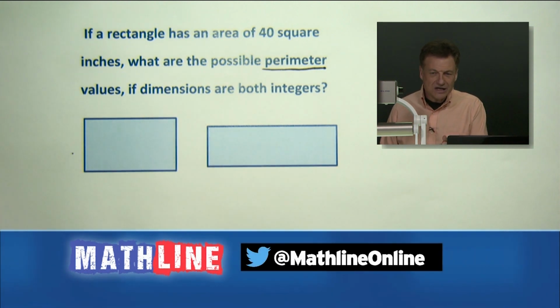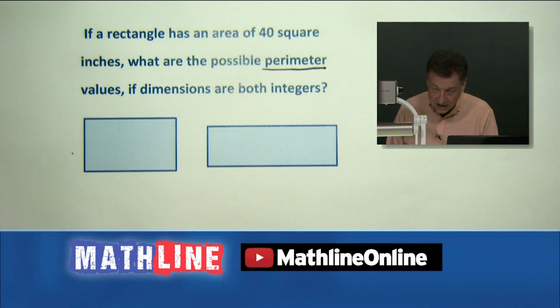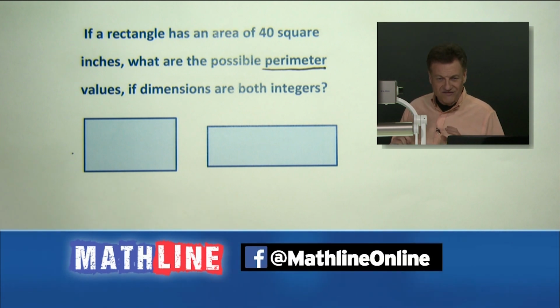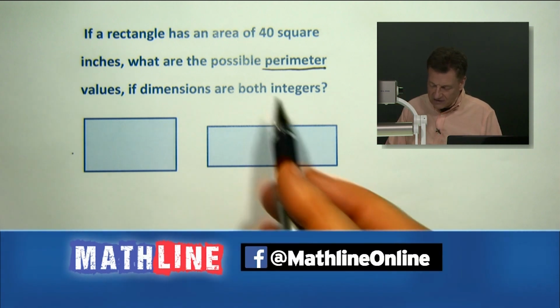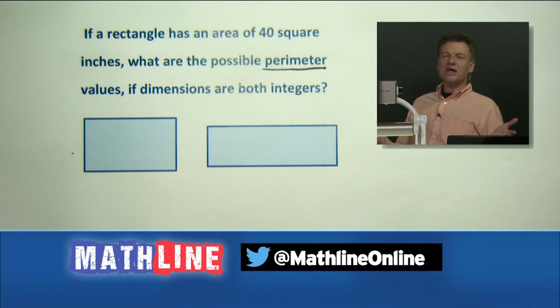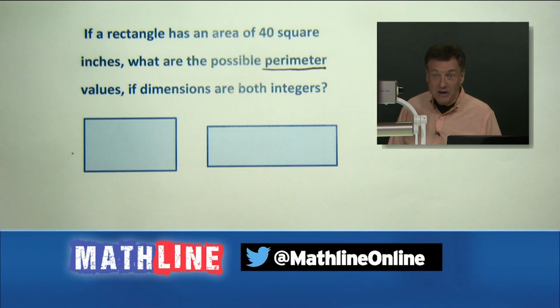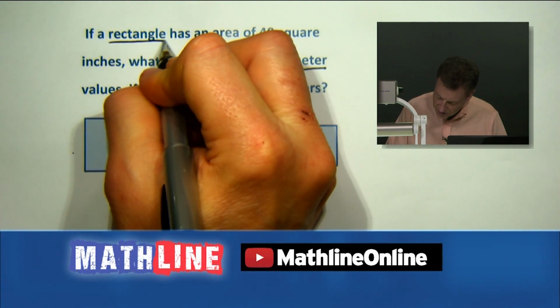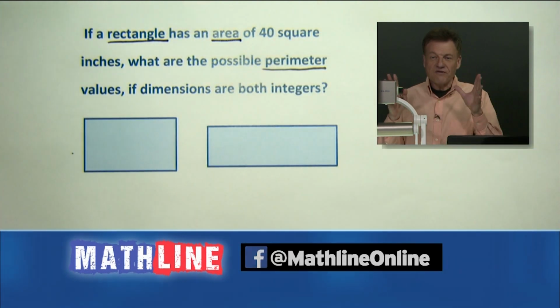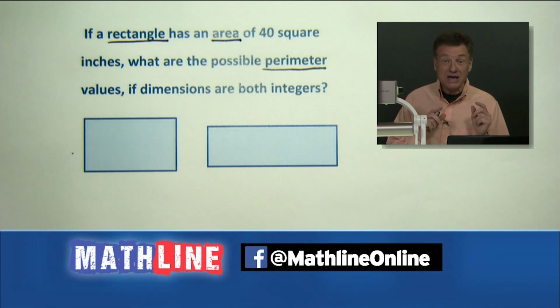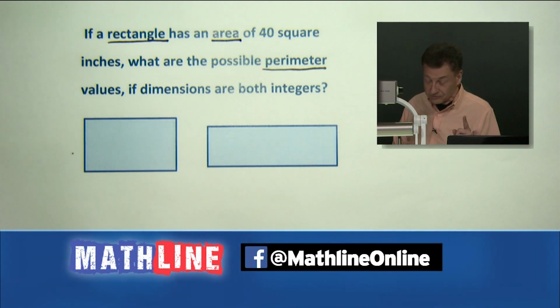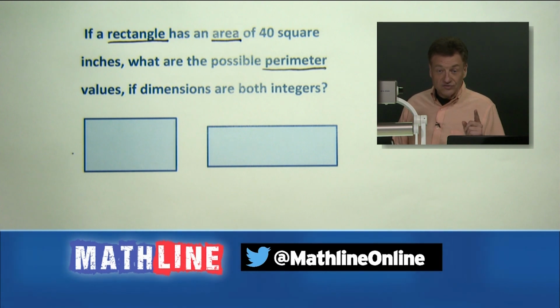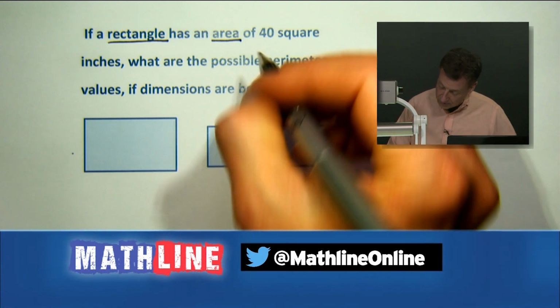So this is going to take a little bit of work, a little bit of effort if you haven't already done it. And if you have done it, it's not so hard. But let's write length and width into a coordinate form here. Now, I'm thinking 40. What's a rectangle's area? Length times width. Everybody nod with me? We're going to break this thing down easy. We find it by the length and the width being multiplied together. So let's think of some ways we can multiply to get what number?